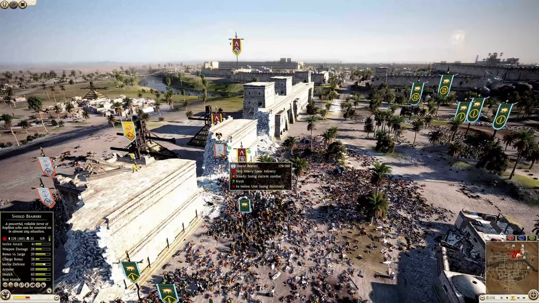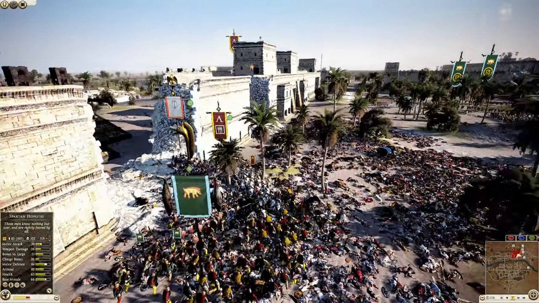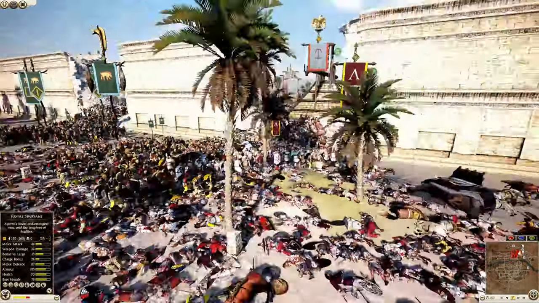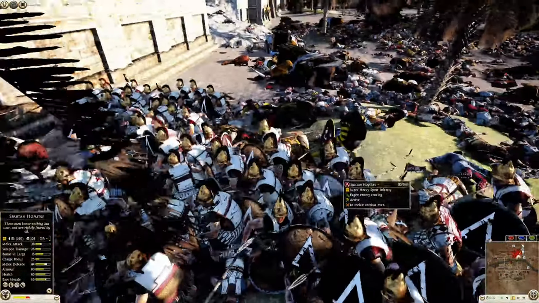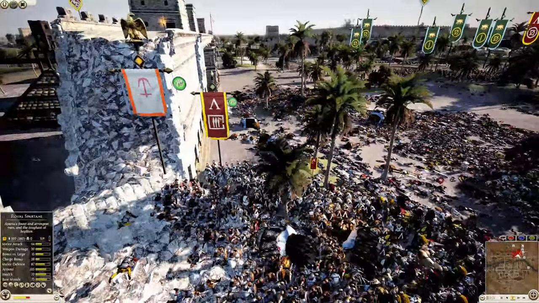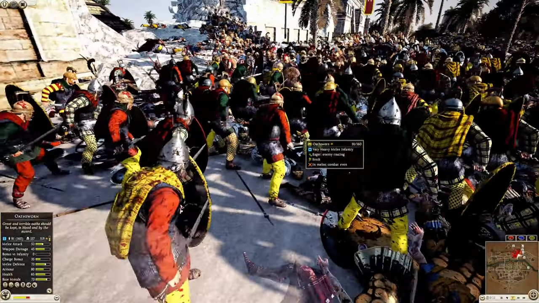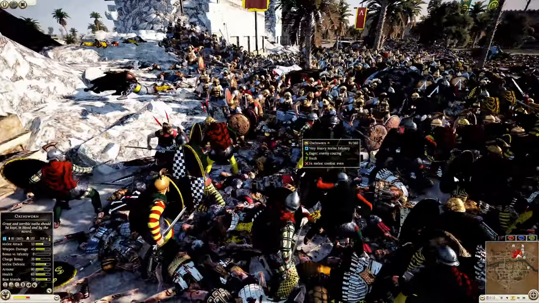We have the Shieldbearer General inside the settlement currently taking on some Spartan Hoplites. He's actually taking on an Oathsworn General as well. Oof. Tough fight. That's a tough fight for anybody. Spartan Hoplites being able to hold you in the line and then Oathsworn coming in getting those kills. We got archers firing here as well.